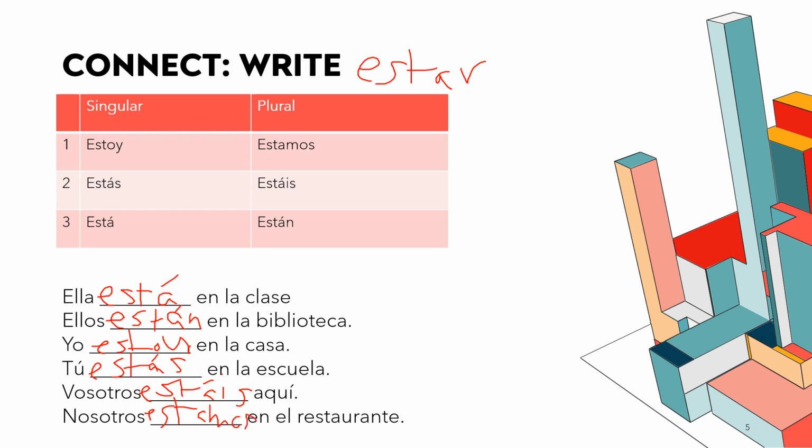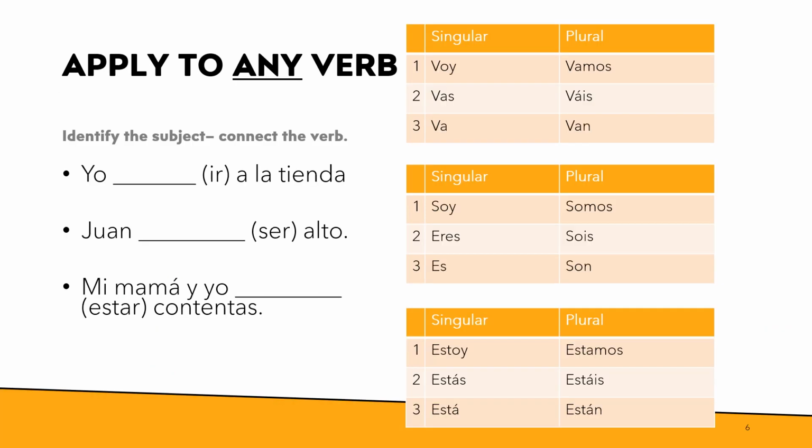Oh, that one's really messy. Good thing you can read them at the top. I've gone through each one of my words or my sentences, and I've connected the subject with the verb, the conjugation of the verb in my boxes. Now all we have to do is apply it to any verb that we see. Many times on worksheets or anywhere else, you're trying to write something, you're going to look up a verb. And when you look up that verb on, say, WordReference, it will give you an unconjugated verb, meaning no one's attached to it. But that's okay, because we can then attach it by looking at the boxes.